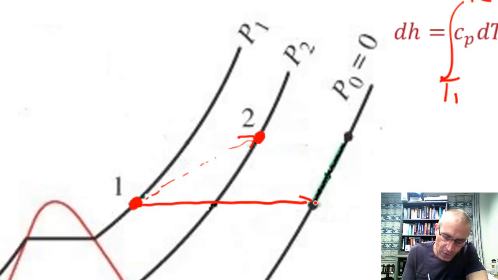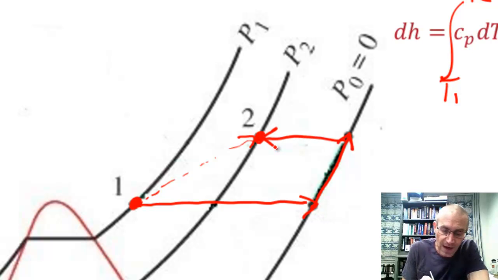You could go over to this point right over there at a constant temperature up to some really low pressure that's effectively 0. And then go along that isobar up to this temperature here, and then come back in this direction here. And since H is a state property, the change in enthalpy between 1 and 2 doesn't matter what path I do. It's path independent. I could do this other range. And the reason that is kind of nice is because at really, really low pressures, I'm effectively an ideal gas.